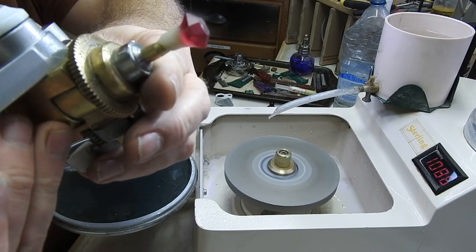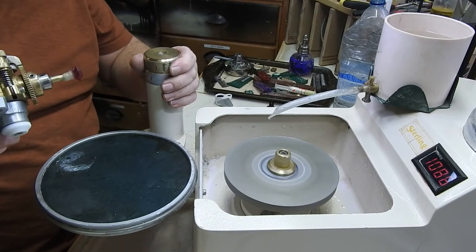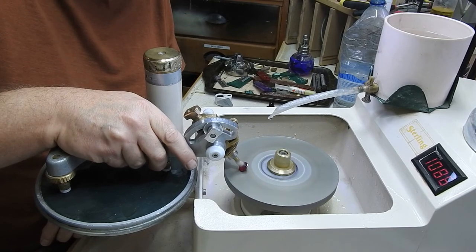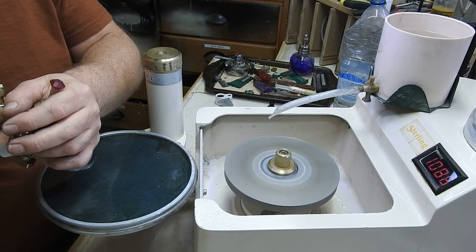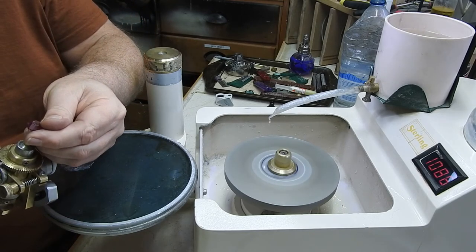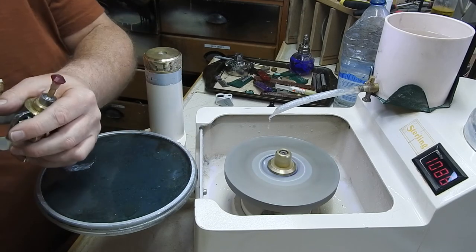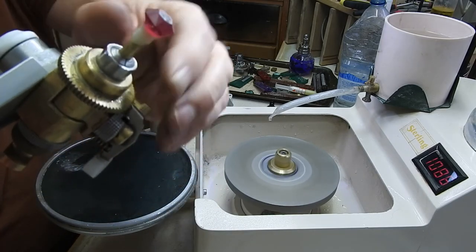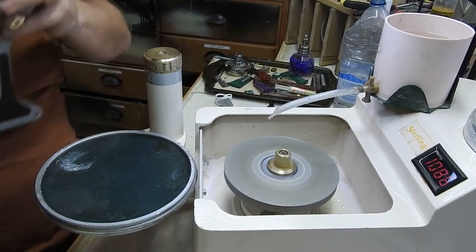Third row facet started, so we'll just carry on. And now I found the angle, also on the height of the table. I can go at it with a bit more enthusiasm, knowing that when I feel it go light, and there you go. See those two fresh facets gone in there. So I'll carry on with those.